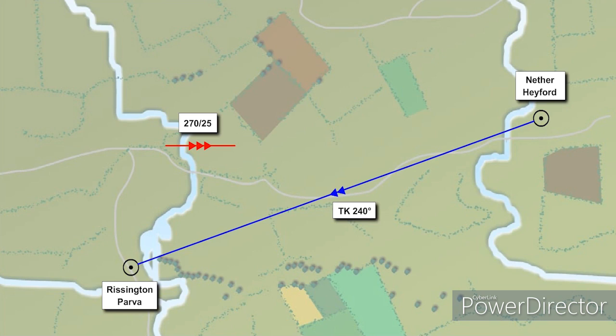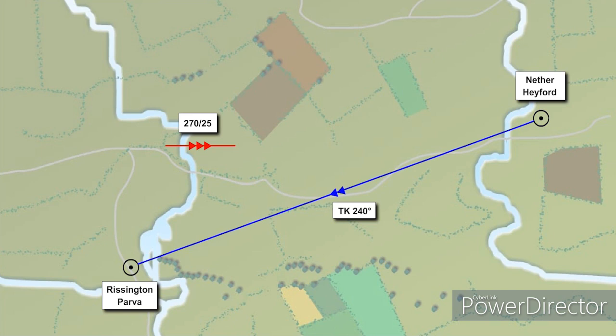We measure the track to be 240 degrees true. We elect to fly at an indicated airspeed which gives us a true airspeed of 110 knots at our chosen cruising altitude. And the wind is given as 270 degrees true at 25 knots. First of all, let's look at the triangle of velocities for this type of calculation, so that we can visualize the problem. Because we know that the wind direction we've obtained is in degrees true, we'll decide to stay with degrees true just for the moment.